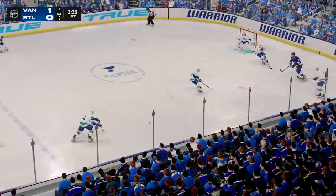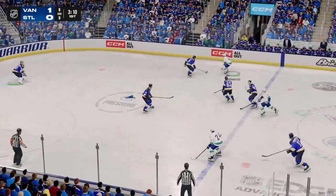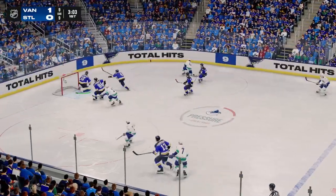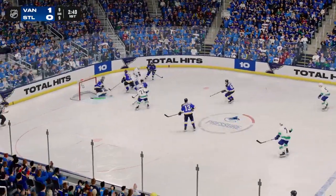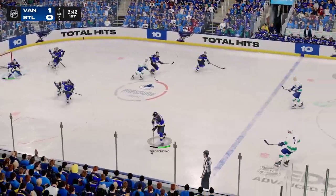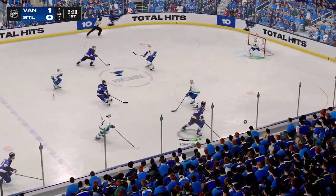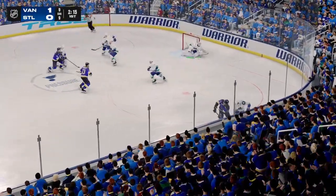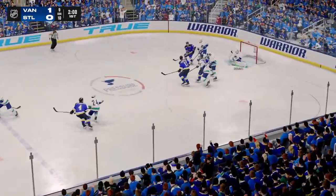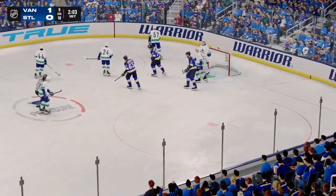Taken by Soucy. Heinen's got it through center. And he makes a save there. The Canucks get a hold of the puck along the boards. Receives the pass. From the open ice, they gain the line. Oh, and just like that, steals the puck and goes the other way. Jostling for the puck, but still maintains possession. Demko's gonna hang on for a whistle.